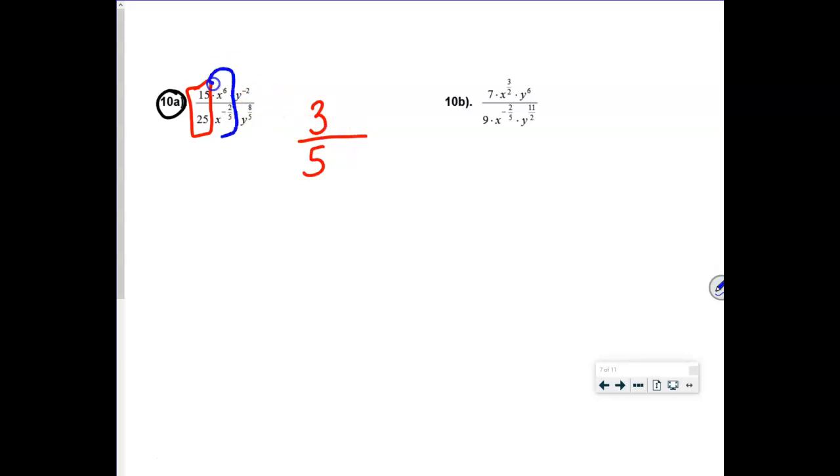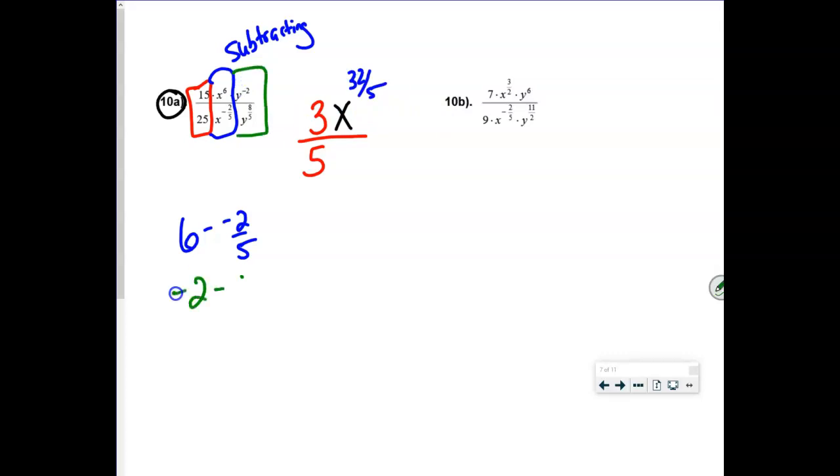So now, Kaylee, I want to talk to you about how we can combine these x's. Very good. She is subtracting. So calculator or brain, just be careful. It's 6 minus, like she said, a negative 2/5. When you math enter that, Kaylee, what do you get? Very nice. And then same thing with the y's. Could you please subtract those carefully? Negative 2 minus 8/5.